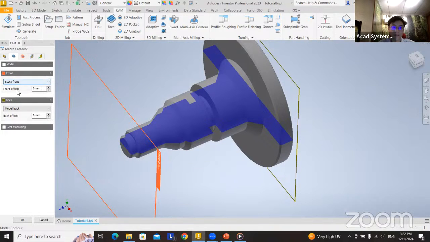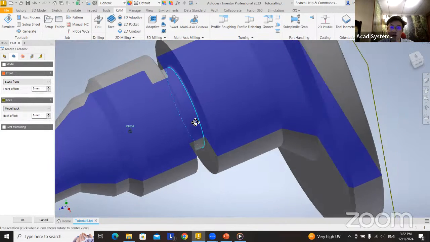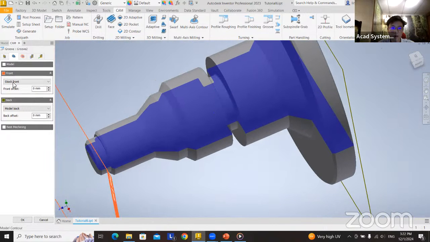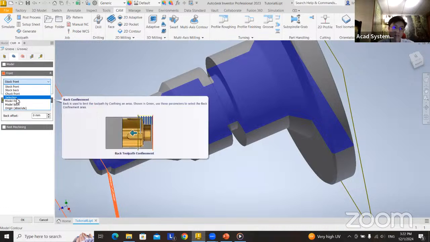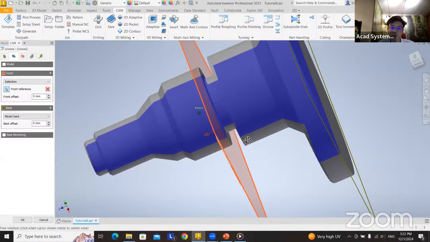And this time, my model, my geometry, I'll give it a restriction. Since I'm only going to be grooving this one indentation, I can just click on stop front here and choose selection. So I'll be selecting this part over here.